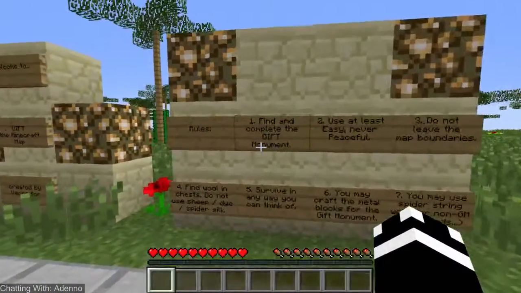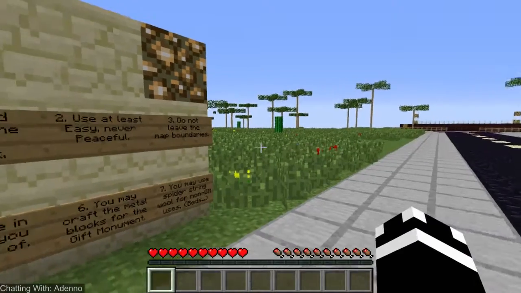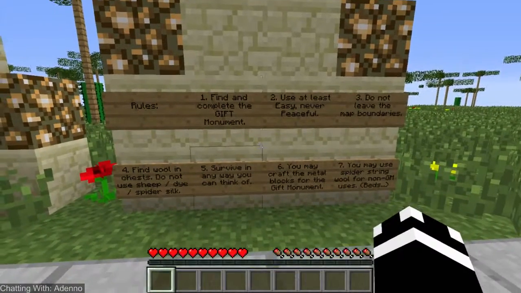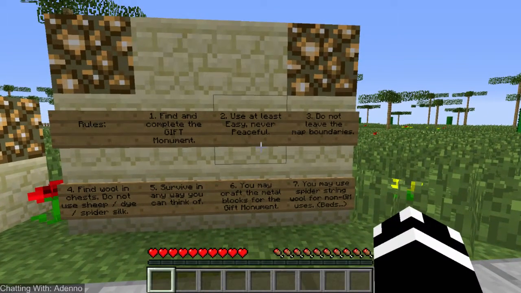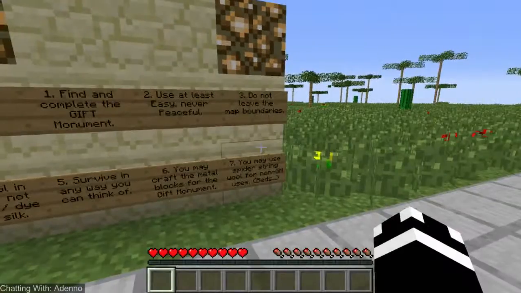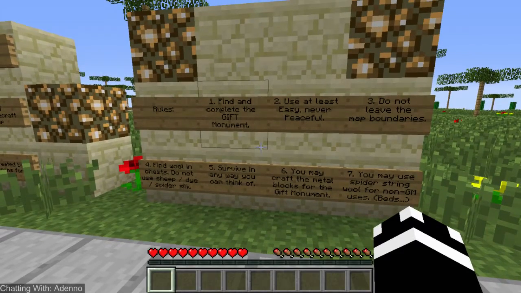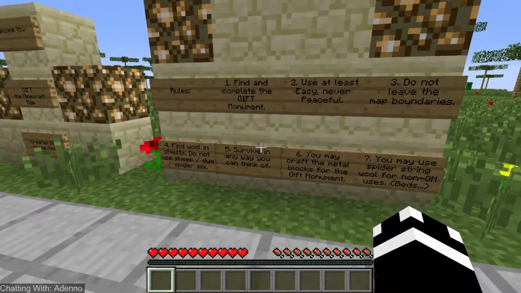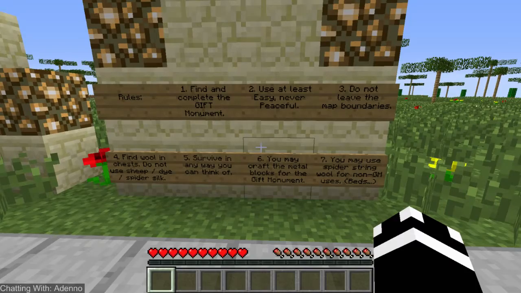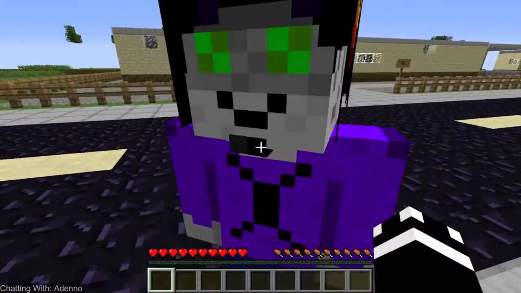Anyway, so rules. Find and complete the Gift Monument, which I assume is at the end of this road because it looks like a Vexian monument. Use at least easy, never peaceful. I don't really take it off of hard. Do not leave the map boundaries, which are probably sheer cliffs into the void anyway, or sheer cliffs that are made out of bedrock, which just lead to the void. Normal Vexian thing. Find woolen chests. Do not use sheep, dye, or spider silk. Survive in any way you can think of. You may craft the metal blocks for the Gift Monument. You may use spider string wool for non-GM uses. So don't use it on a Gift Monument.